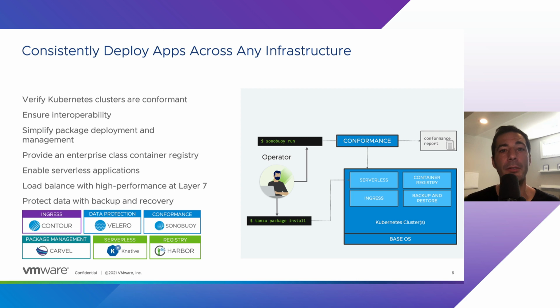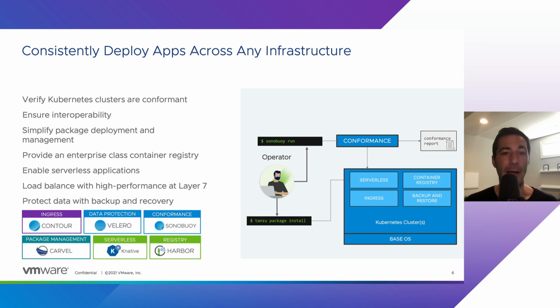Now, part of the Tanzu CLI is we've also included this new packaging format called Carvel. Carvel allows us to actually deploy different types of applications running in Kubernetes. This is things that we need, such as Prometheus, Grafana, Harbor, Velero, Contour, Cert Manager. We'll talk about all those here soon, but Carvel is really the tooling that makes this all come together. This is going to take care of not only simplified deployment, but as well as upgrade processes and procedures as well.